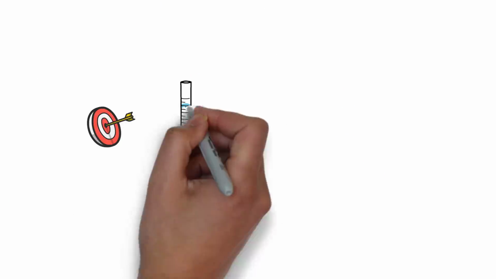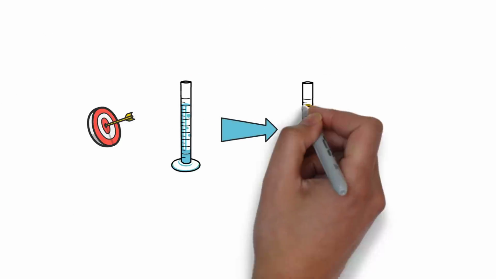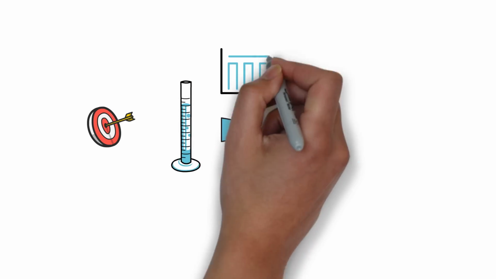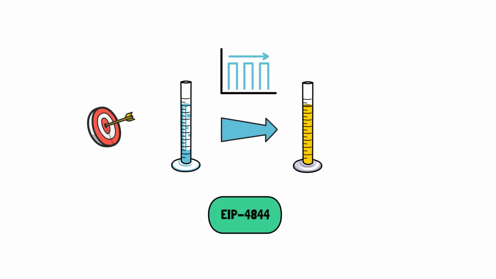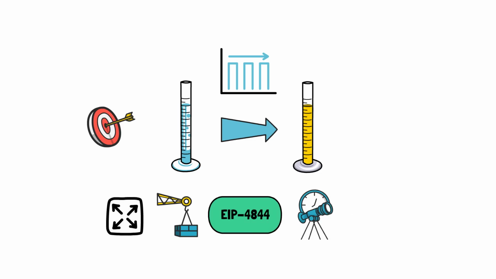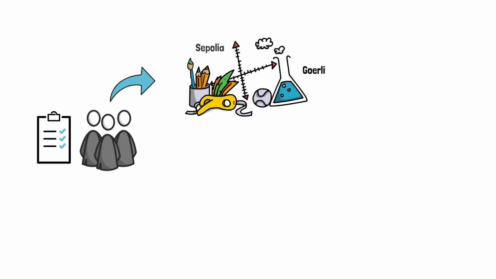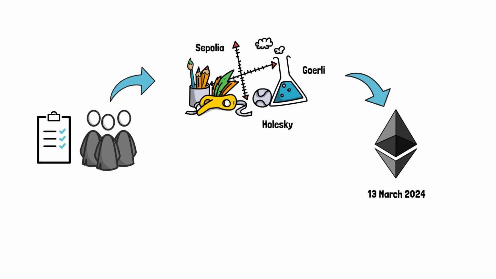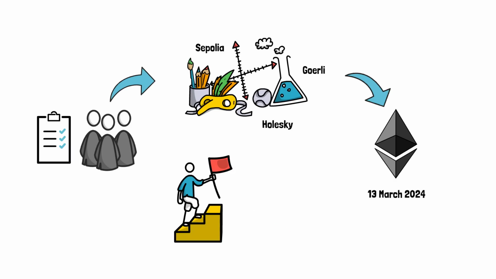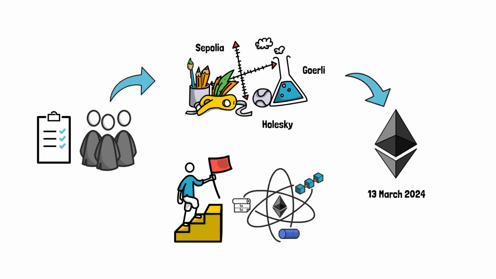One thing is certain, even if the main result is the increase in transaction throughput and the cost of transactions remains the same, EIP-4844 lays the foundation for even greater scalability in the future that will eventually result in cheaper transactions for the users. Excitingly, the Ethereum community has already completed testing EIP-4844 on various testnets, with a mainnet launch expected on the 13th of March. This is a monumental step towards achieving unparalleled scalability for Ethereum.